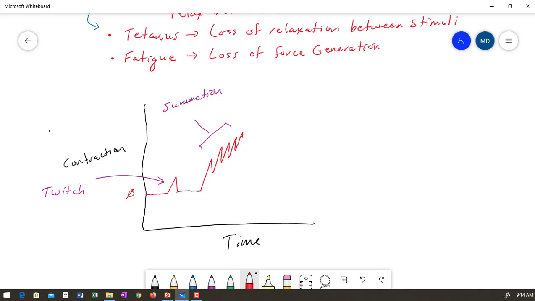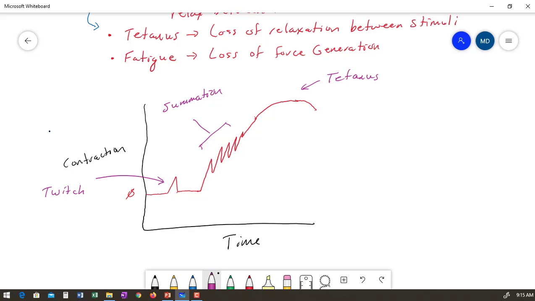Now, if you get enough signals coming in, what will happen to the contraction of the muscle is it will become steady. And all of a sudden you'll lose any part of the waveform here that tries to go back down. And instead you get this summation essentially that goes to its peak. Okay, and you'll be able to hold that for a while. This is called tetanus. So the difference between tetanus and summation again is that in summation you have some drops between the twitches trying to go back down to resting. In tetanus you get a complete loss of that relaxation, so it's just a continuous contraction.